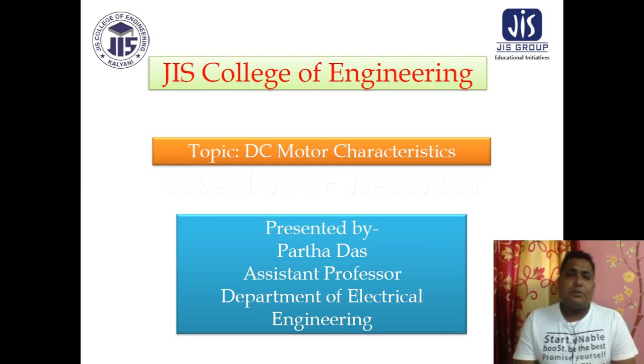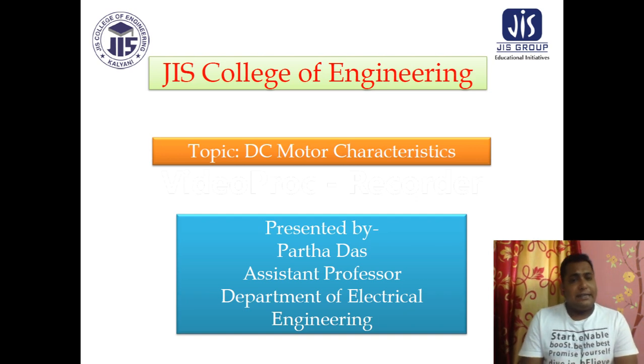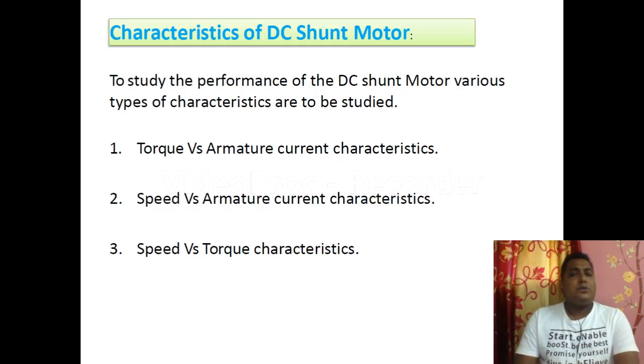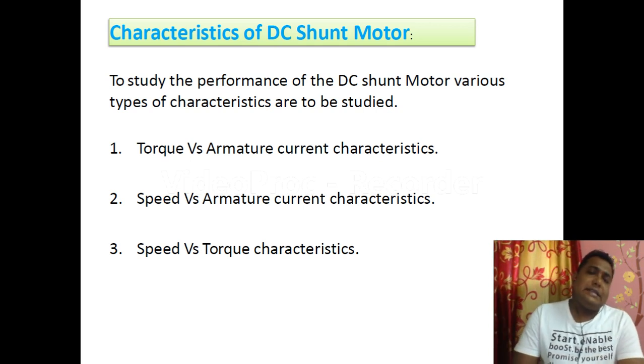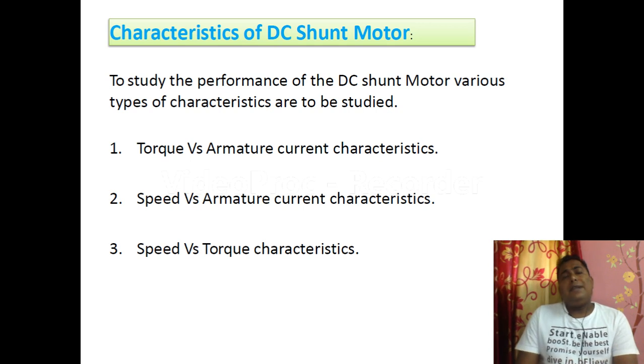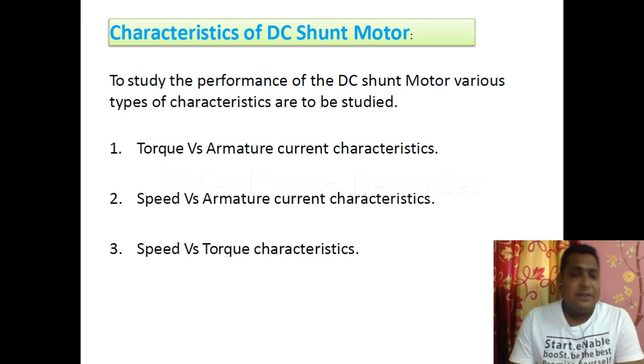Let us start with this presentation, and with that we will see the different characteristics we have for the different types of motors. So this slide represents the characteristics of a DC motor. What is written over here? First, let us check, then we will go for the derivation of the characteristics.